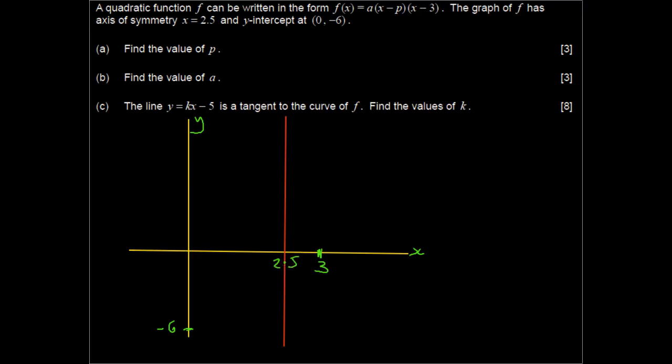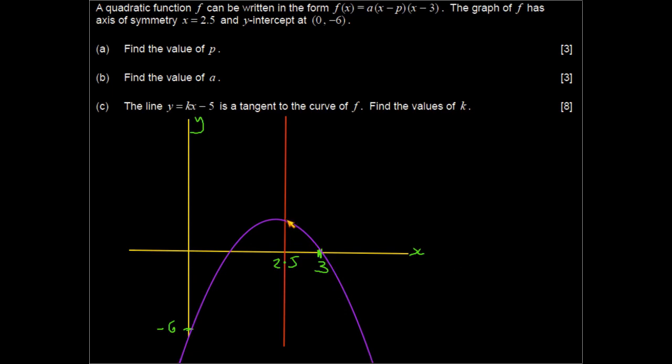Okay, so our curve is going to be, because it's a quadratic function, either a happy face like this or a sad face like that. It's got to go through this point and be symmetrical about here. So it's going to have to go something like that. So let me see if I can draw that in. Something like that. That's not perfectly symmetrical, but you get the idea.